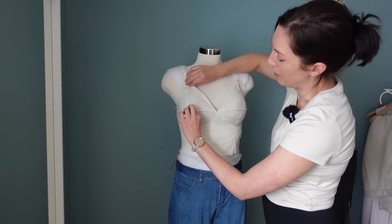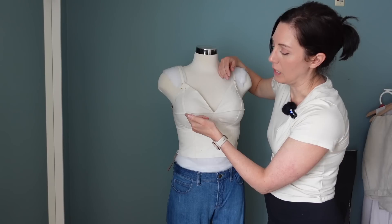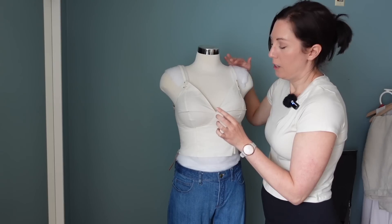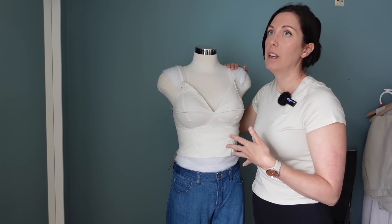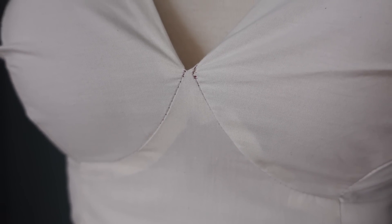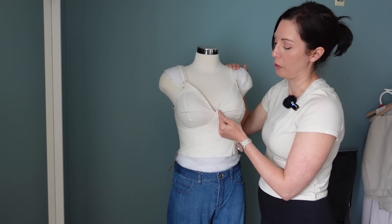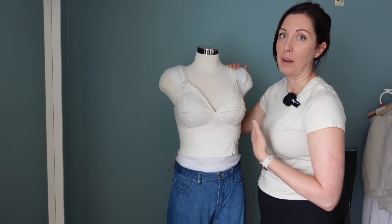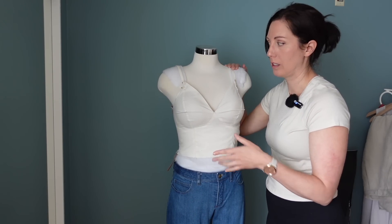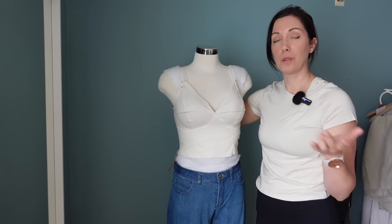I was pinching right at the bust apex, and I think I can probably take out a wedge — basically a slash and compress. I would slash from the seam line here all the way to the corner, and then close that gap to take out that little bit of ease, which should smooth things out. When I had this on, I also felt like it was just a little bit too low cut for my liking. So I think I'm going to raise up this center point about 3/4 inch to an inch and widen it to about a half inch — this will give it a little flat point at the top, cover just a little bit more, and also release some of the tension there. It would also be a little bit easier to construct.